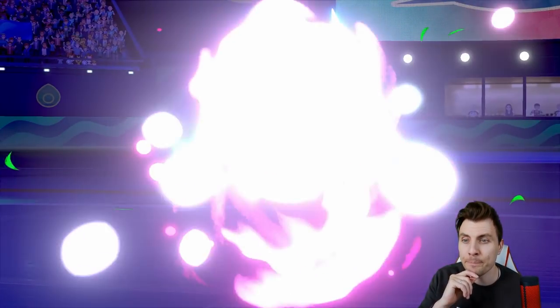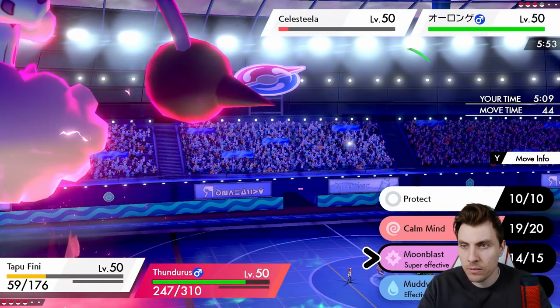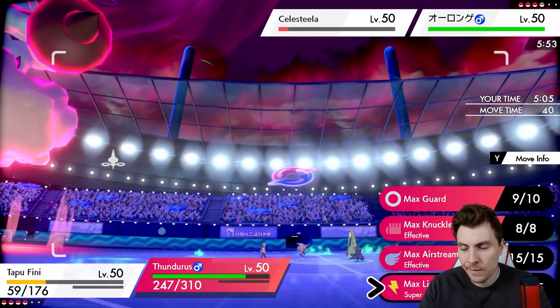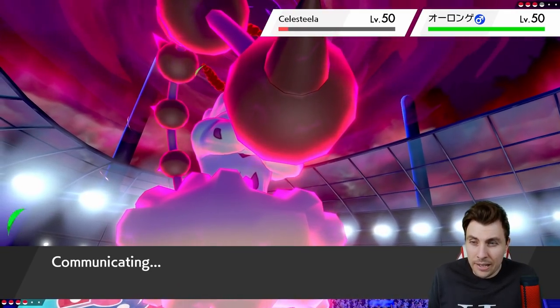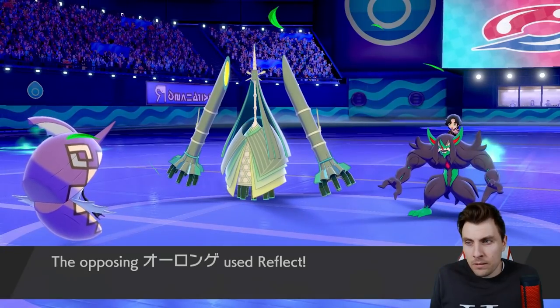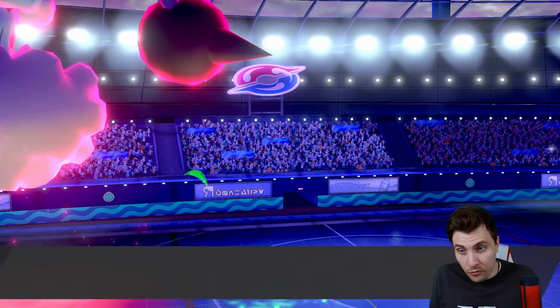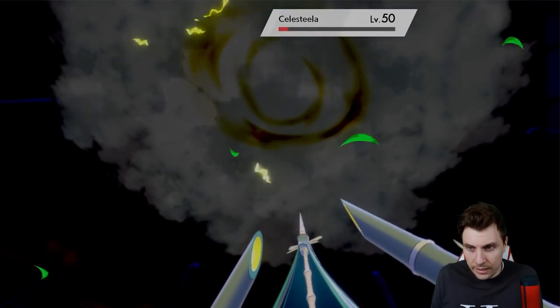Celesteela going to end up no Max, no more. But we'll be able to get it this turn. We can just Moonblast into Grimmsnarl. Max Lightning. I don't think there's any need for speed control at this point in time. But we do need to potentially worry about getting Fini off the field to come back in again to protect us against the Will-O-Wisps and stuff like that, especially onto Nihilego.